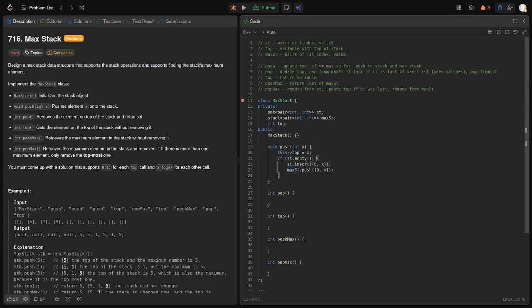And insert, right? If it's not empty, then we want to do int index is this stack size. Okay, then stack insert index, x.